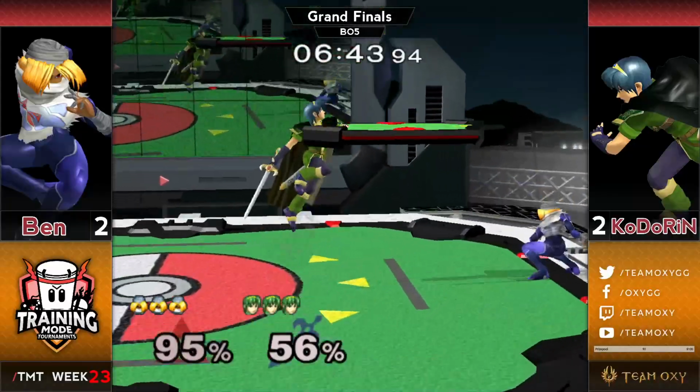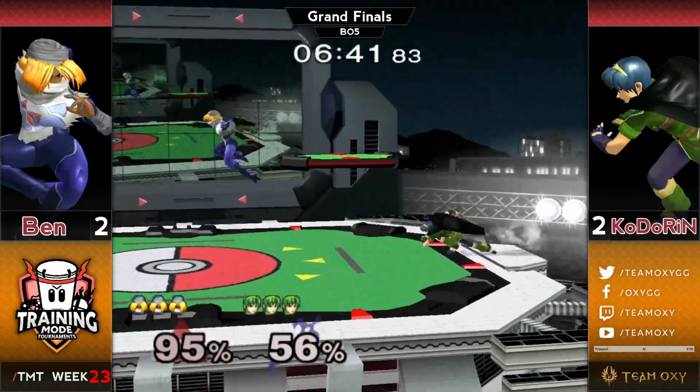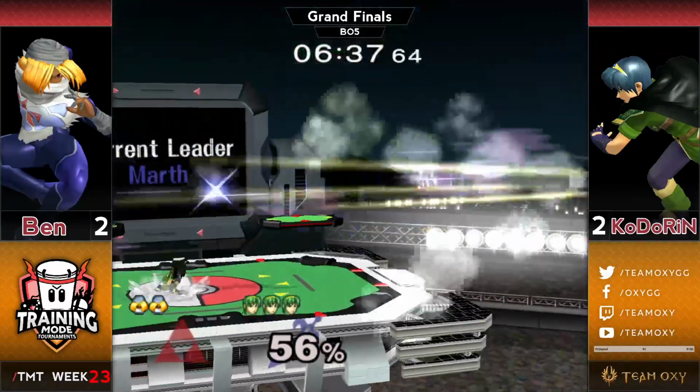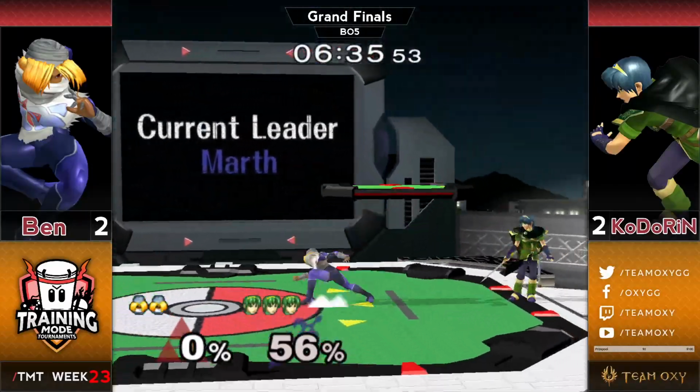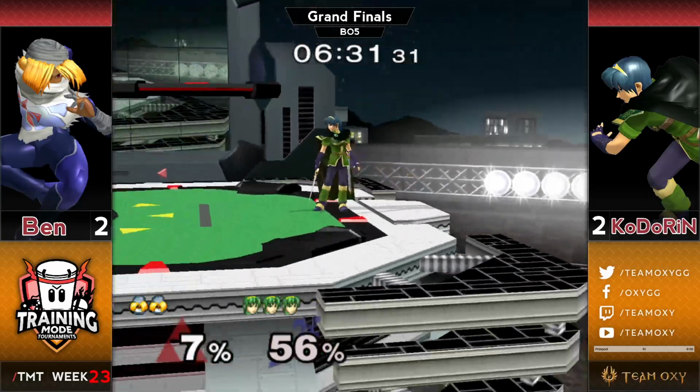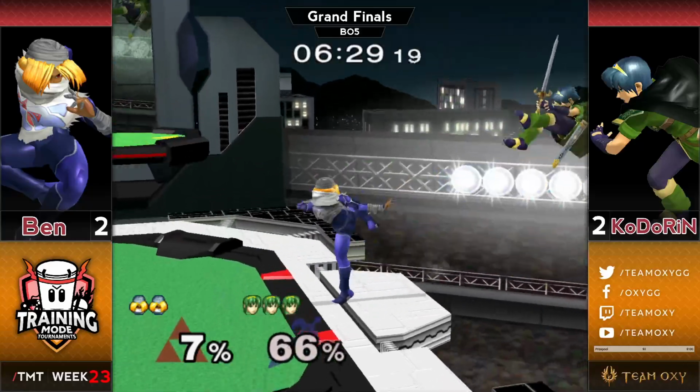Okay, KoDoRiN gets away from the down smash. Those get-off-me down smashes had worked really well for Ben earlier today, but KoDoRiN seems to have the read on him now. And yeah, again, he goes for it and just gets tipper forward smash, 3 stocks to 2. Yeah, tomahawk tipper forward smash. Pretty brutal punish to the down smash there.